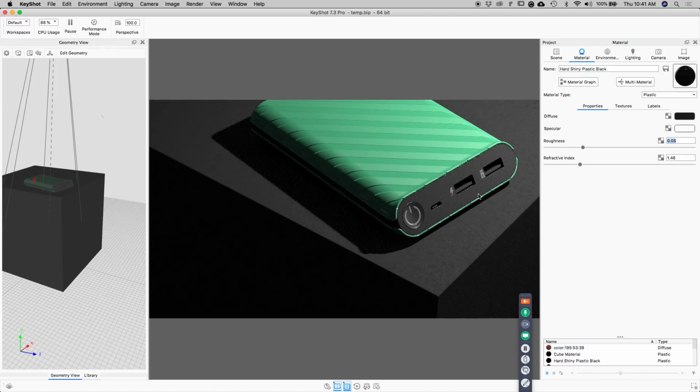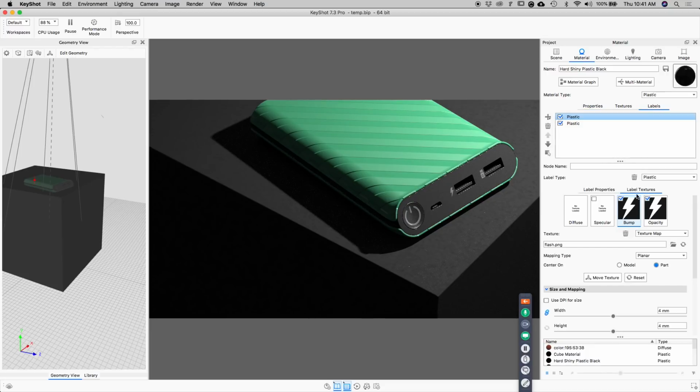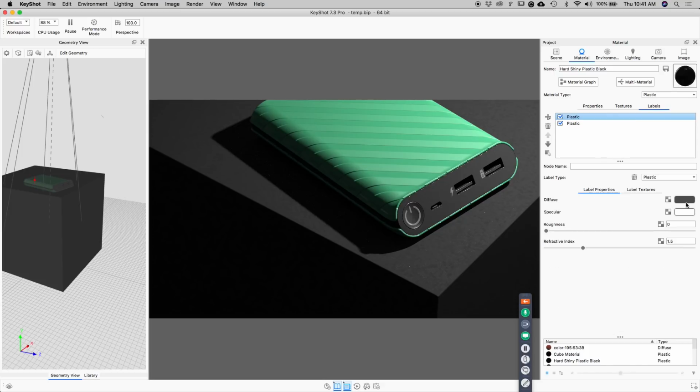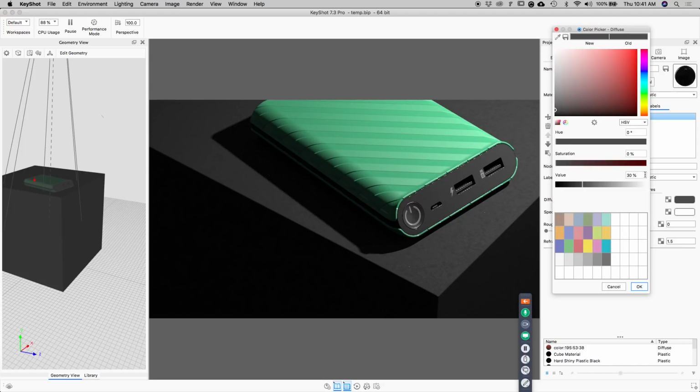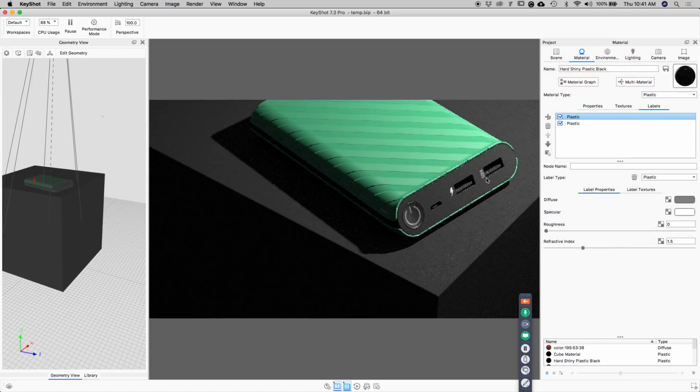And then if these labels were too dark, I could go back into the material here, pop into the labels. Remember, it's the label material that's driving our color. So I can bring this up to say now 50. Because remember, before our light was really bright, that was making them look whiter than it should have. So I'll do the same thing with the other label material.